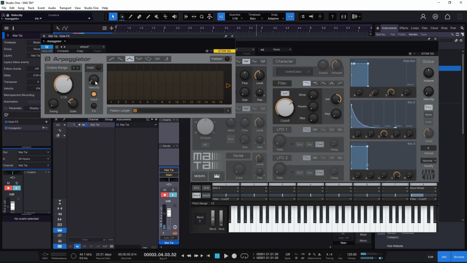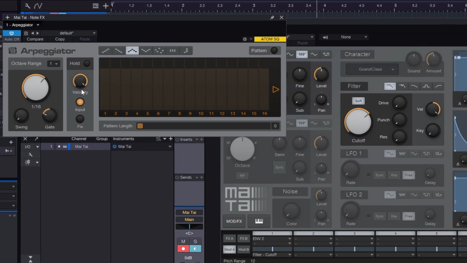So this reacts like a global control. If I play hard, it's not that bright. So you're kind of scaling down whatever you're doing from your input, whatever you're playing. Now, this is of course because we are using our MIDI keyboard, and the velocity will come off the keyboard, but you can decide a fix.